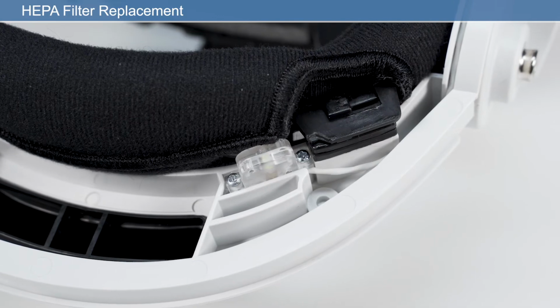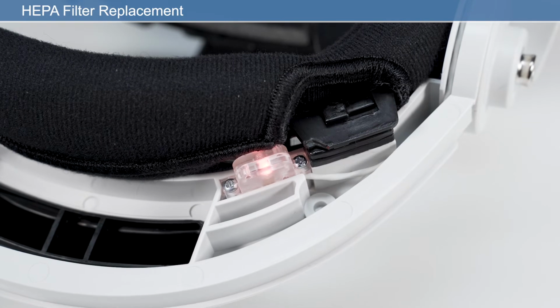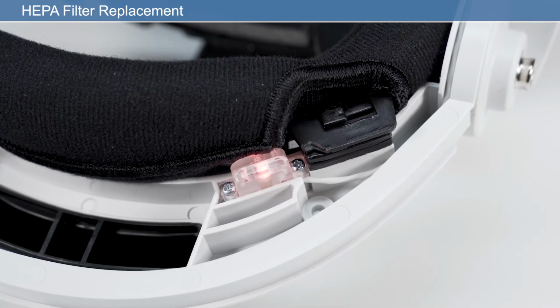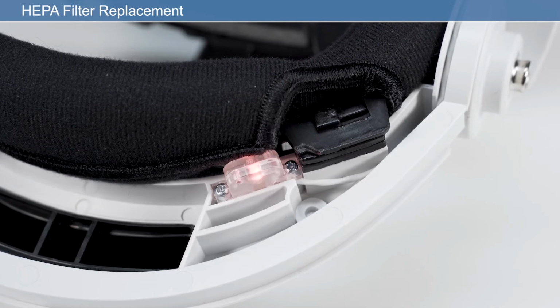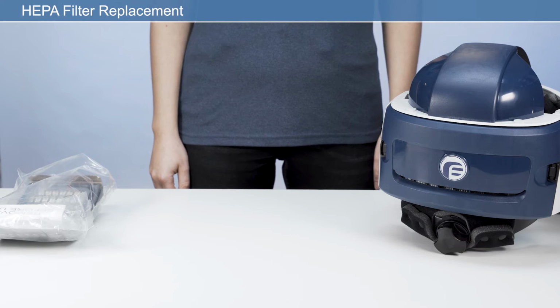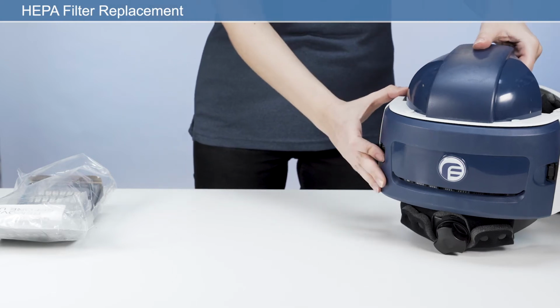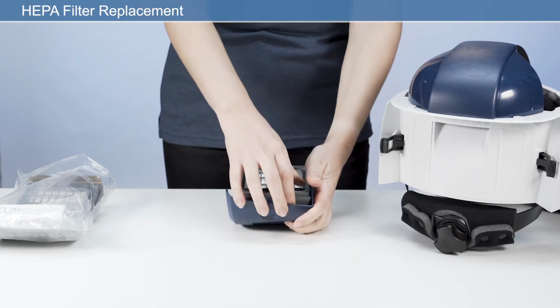When the status indicator LED illuminates red, further investigation is required regarding the condition of the filter and/or the battery. If no fault is found on the battery, the HEPA filter must be replaced. Open the filter cover by releasing the latches on both sides of the respirator. Remove the filter cover by pressing the 2 filter latches.